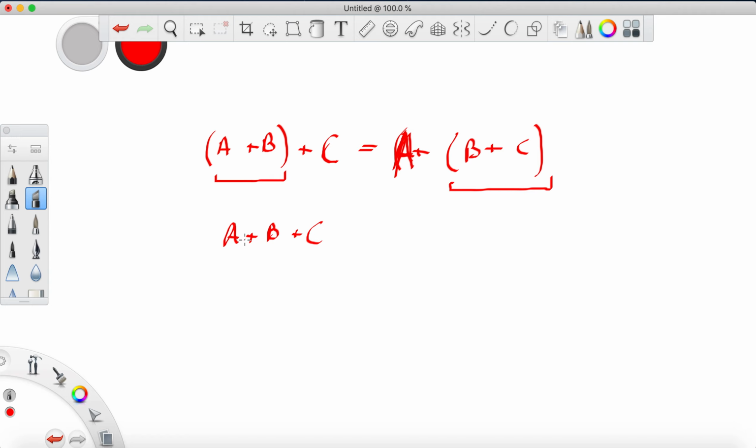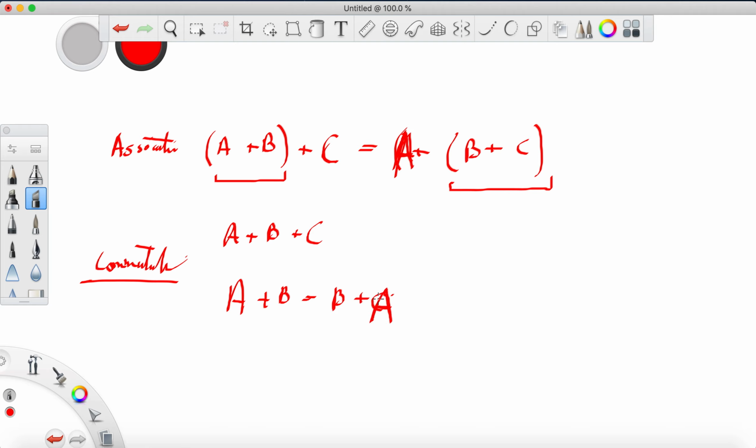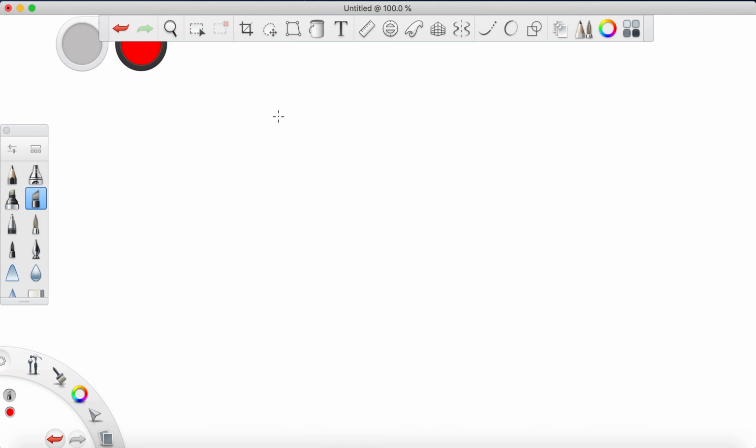Another neat fact about matrices is that their addition is commutative. So this was associative. Commutative just means that it goes both ways. So you have A plus B, and this is equal to B plus A. At this point, you're probably thinking, well, surely that's obvious, because if I think back to my ordinary numbers, then obviously I could add in either direction. Well, let's inspect that idea a little closer.